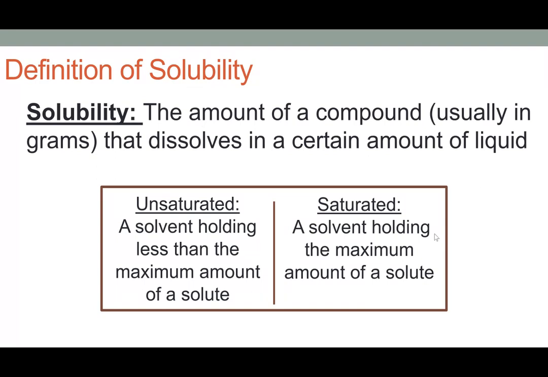So think about making sweet tea and assume you're a Southerner. So you've got this gallon of sweet tea. You add a little bit of sugar, you stir, it dissolves. It was unsaturated, it could hold some more. You add some sugar, you stir, it dissolves. Still was unsaturated. We put more in and it could take on more. Finally, we pour some sugar in, we stir, a little bit dissolves, and the rest just kind of settles down at the bottom of that gallon of tea.